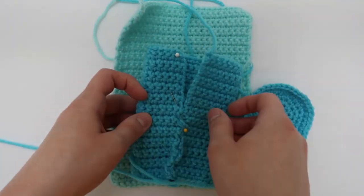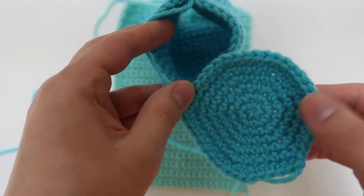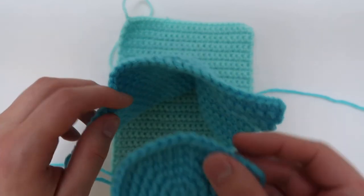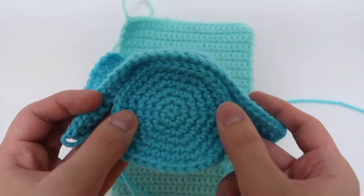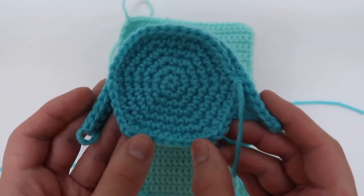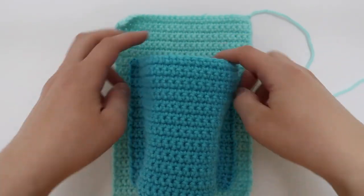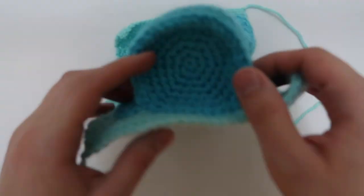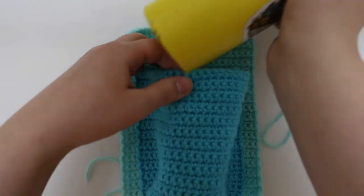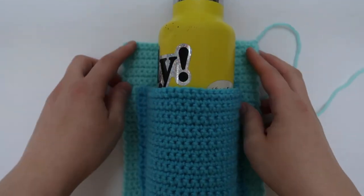To sew the water bottle holder together, I sewed the little bottom piece on first, and then I sewed it all on as one piece to the flap. And this is what it should look like. On the bottom, the circular piece, the flat side, should be on the bottom facing the side panel. This actually turned out to be a little bit of a fail because my Hydro Flask is a little bit too heavy for the crochet.